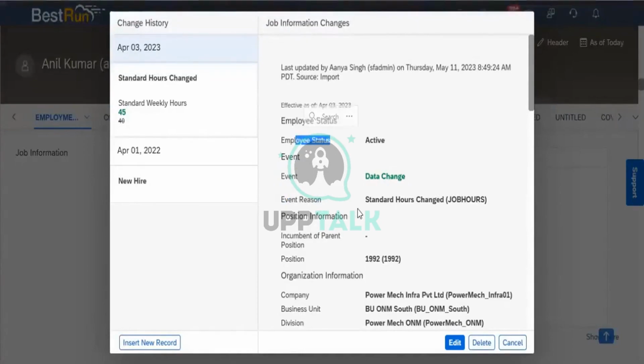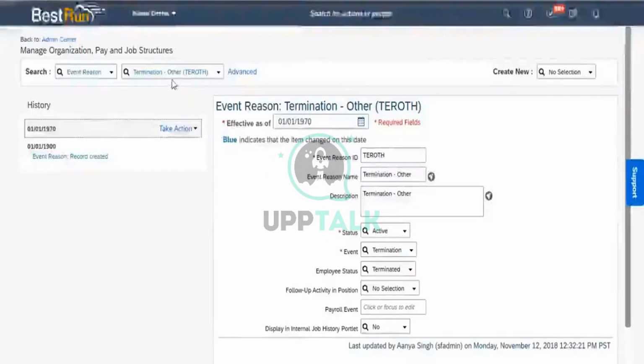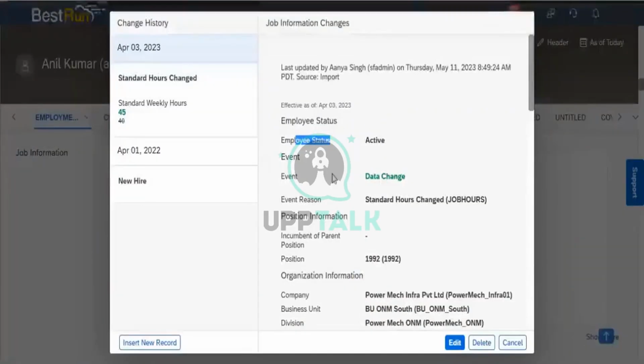Suppose we have done the termination, so the event is Termination and the event reason is maybe Termination voluntary, or Termination others, something we are already seeing here. In that case, if the employee status is kept as active, then after termination it will also show as active.